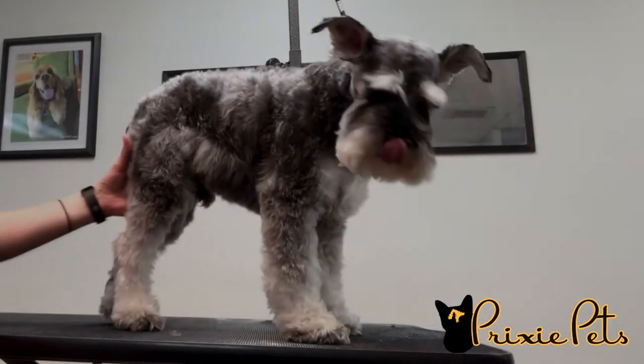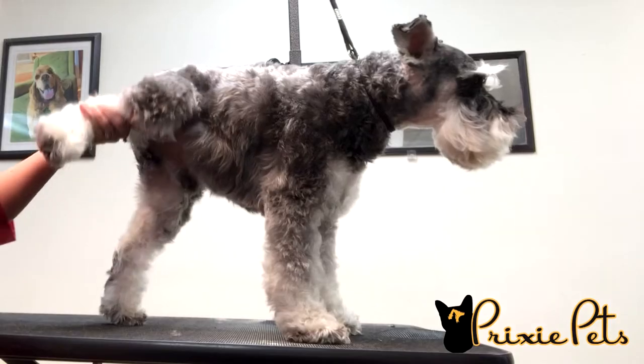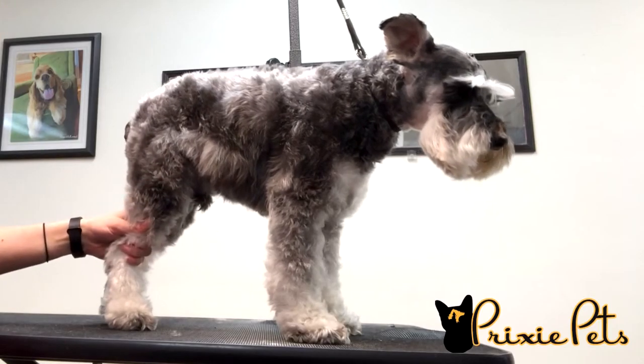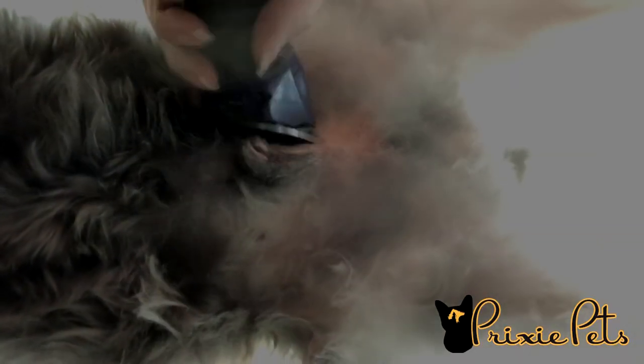Lift up one of the back legs and then pull it out so you can see the dog's private parts. Be sure to go with the dog's body — don't pull, yank, or stretch the dog's leg straight out. This is uncomfortable for them. Now, start shaving the inside of the dog's leg, like the inner thigh area, moving towards the dog's privates. Do small strokes and make sure to avoid the loose skin in the dog's tuck up area. This can be cut easily if the clippers go near it.